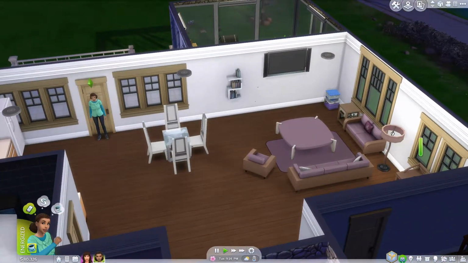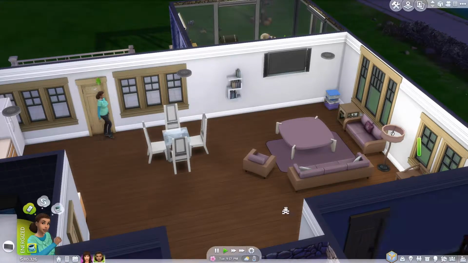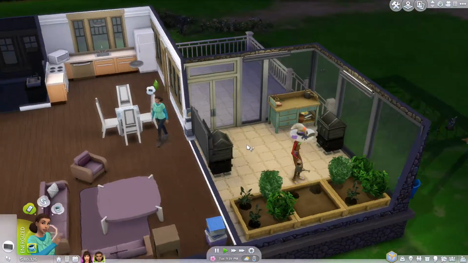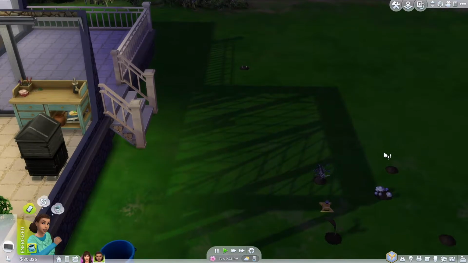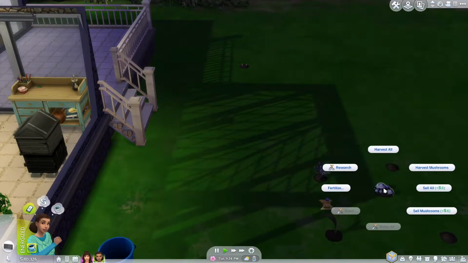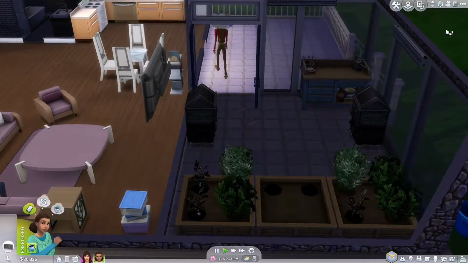Alright. She wants to evolve some plants, achieve level 4 gardening skill. Yeah. It's gonna take some time, but that's alright. Helpful, Patchy.